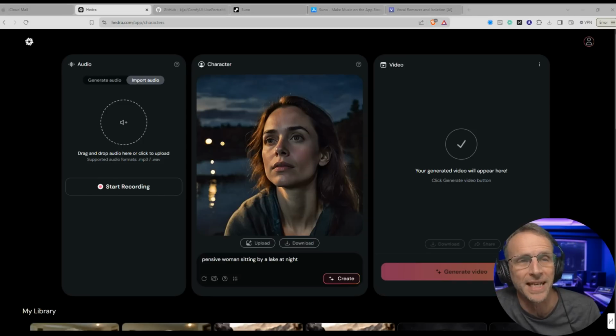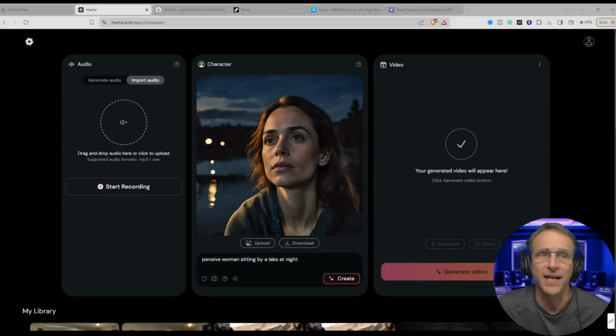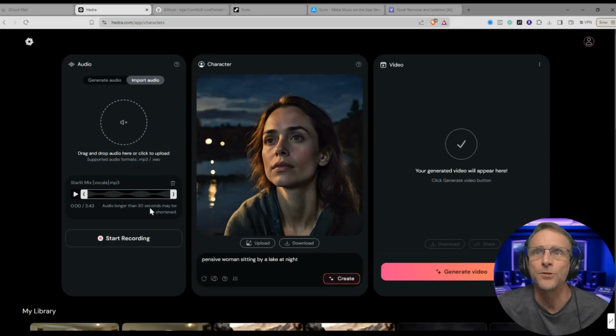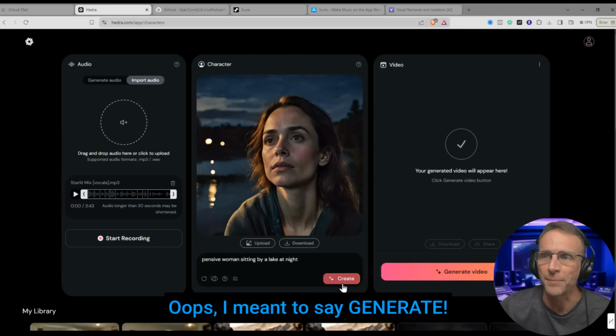So what I'm going to do is take this WAV file, convert it to an MP3 file, and do the same with the other two tracks too. So I'm going to drag the first one in, drop it, no worries. You'll notice they've added the ability to record an audio track right within the interface. So if it's appropriate, you can just talk or do whatever you want right in here through the web. In this case, I've got the pre-recorded audio. So now I'm going to click on create.